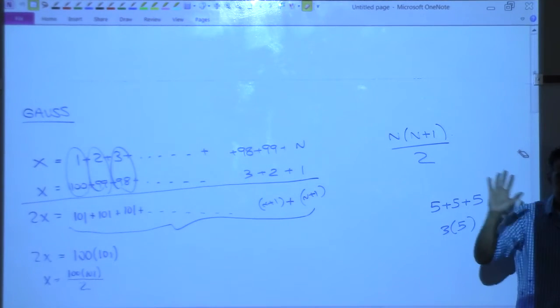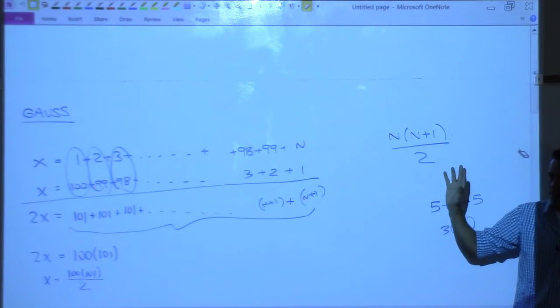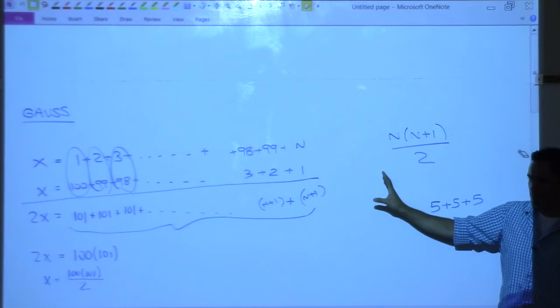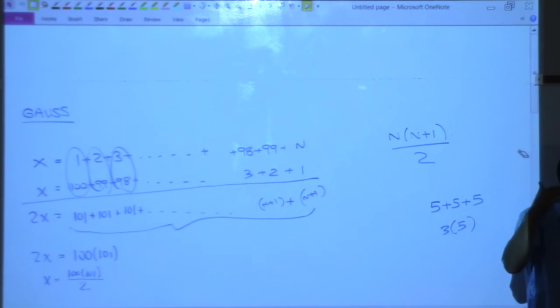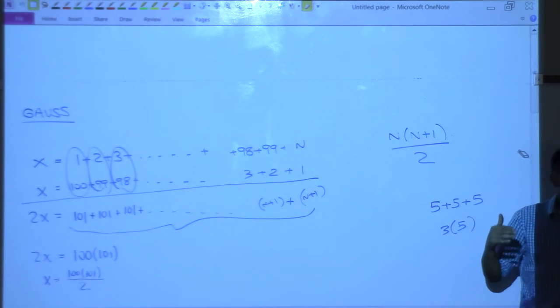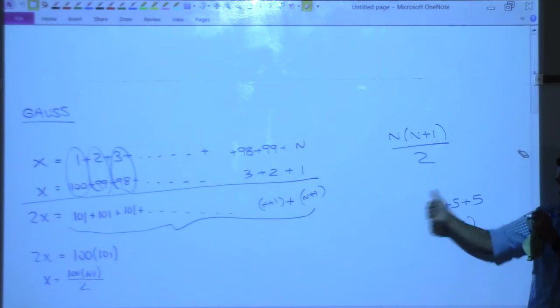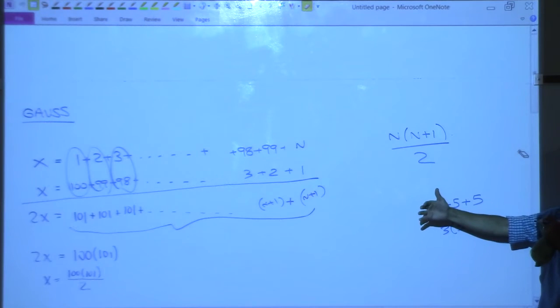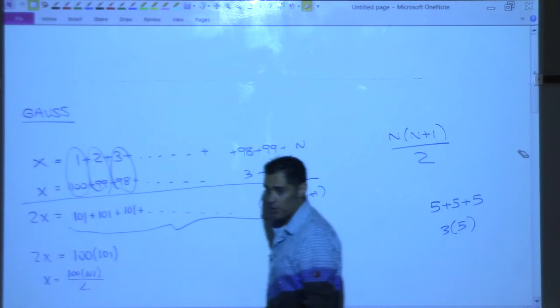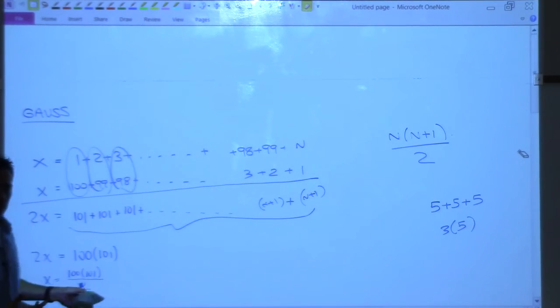So this is what makes a genius, all right? This is a first grader, and now that you see it, a lot of you are understanding it, but not many of us can actually make that sort of deduction. Now, he went on to do brilliant things in mathematics, as you might imagine.